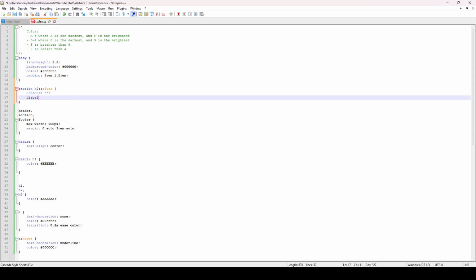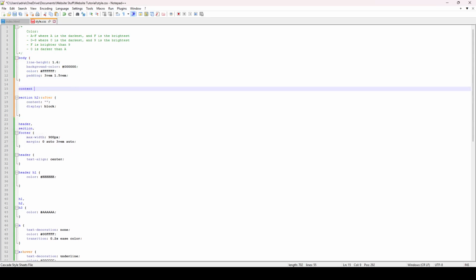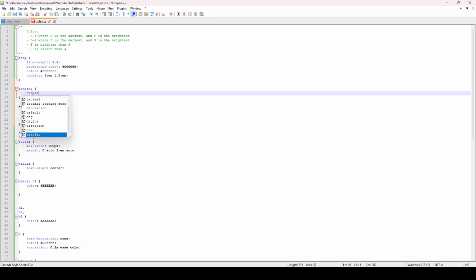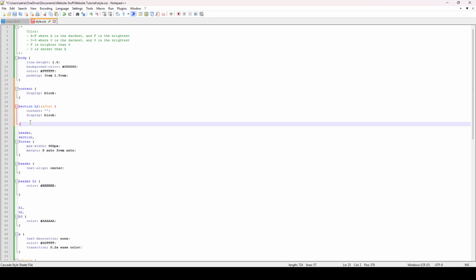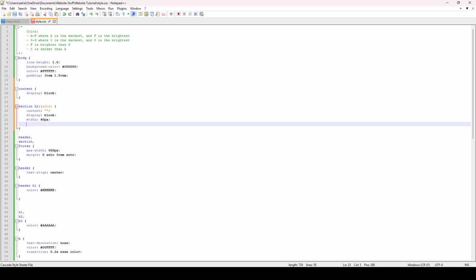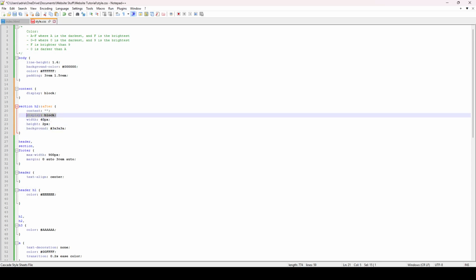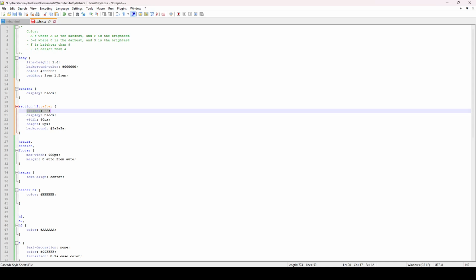We can also say display block. Oh, that brings me to the next thing. We need to display the content as a block. Let's set the width to 40 pixels, the height to 2 pixels, the background color to, and also without the display block, the line is not going to show up.